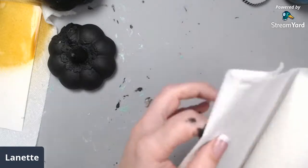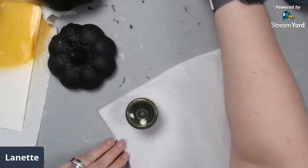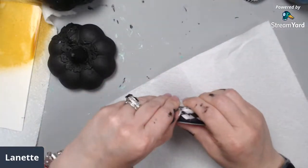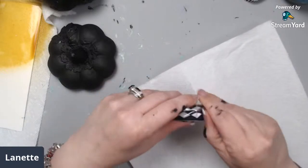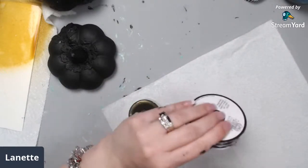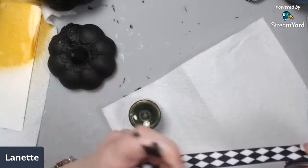Okay. So, my next spray of color, I have this ribbon that Nellie and Nicole can laugh about because I literally just spent 20 minutes looking for something that was right in front of my face. Because that's what you do when you're trying to get ready to go live.